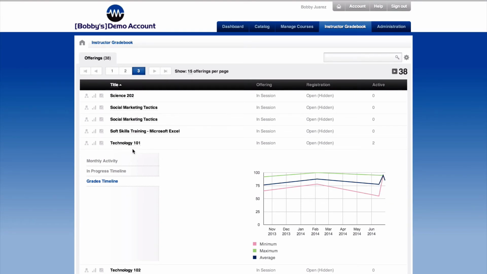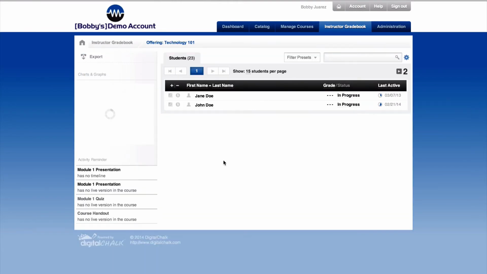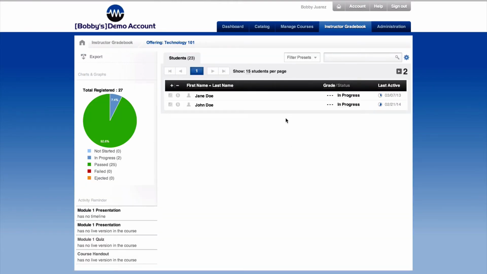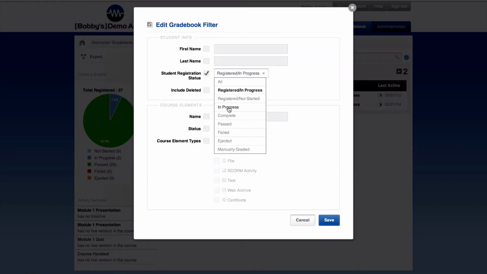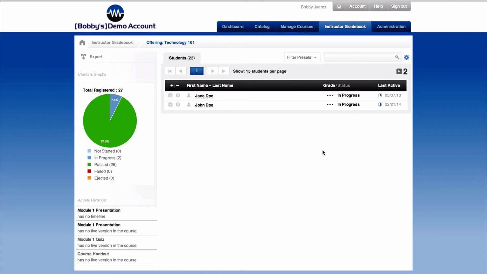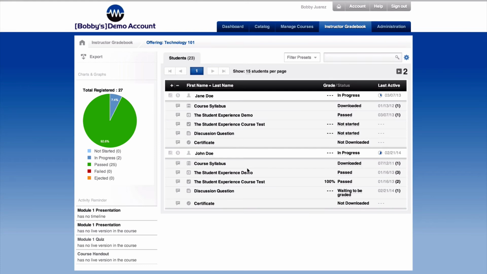Clicking on the title of the course brings you down to your student section. So I can see that I've got 2 currently registered trainees. Now I've had collectively 23 individuals in here. What I'm seeing is the current people who are registered. I can always filter if I want to see all the previously completed, passed, or failed status trainees. But once again, we're seeing the individuals who are in the course right now. I can click over here, open up, and see everybody's progress at once if I want to, or I could have just clicked on one individual to see that specific person's progress.